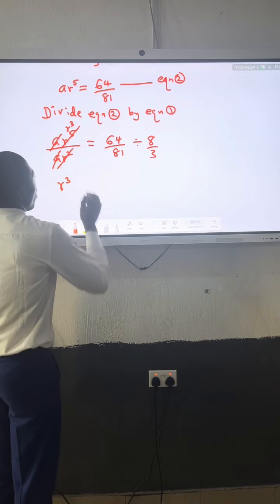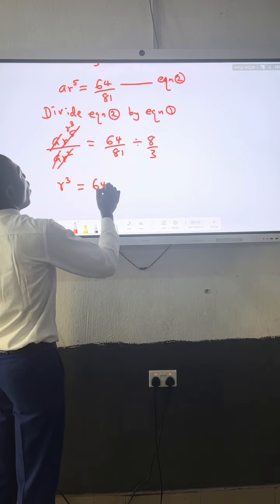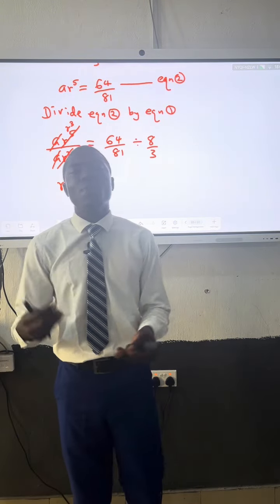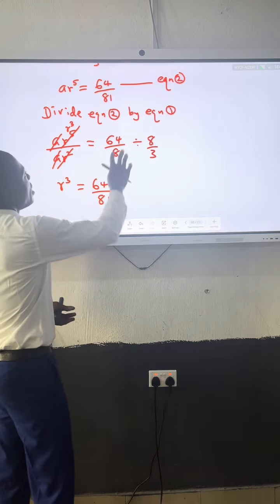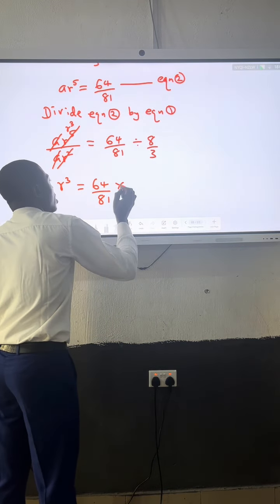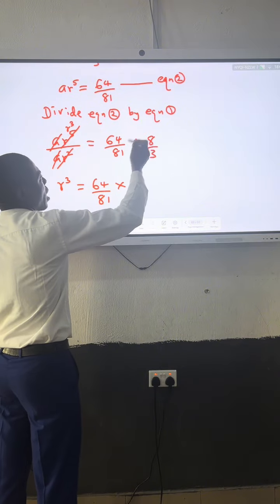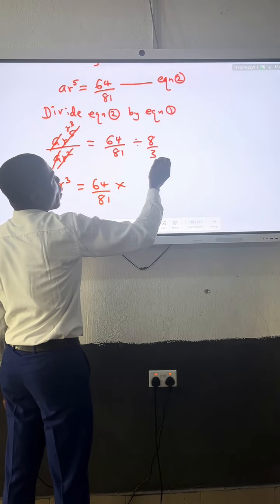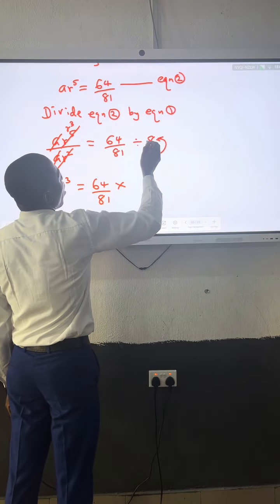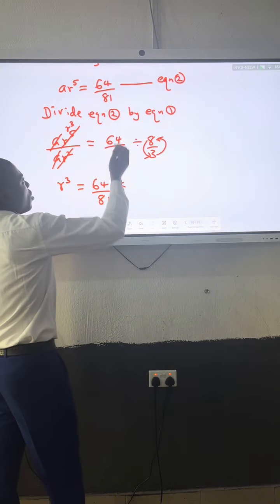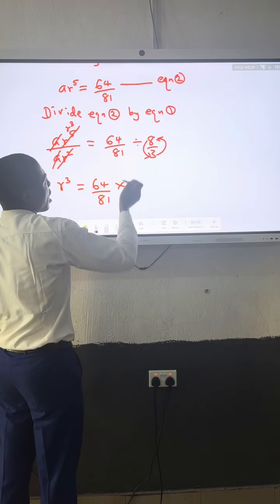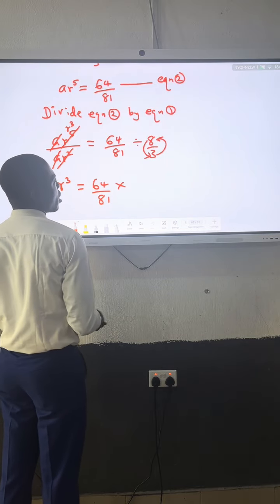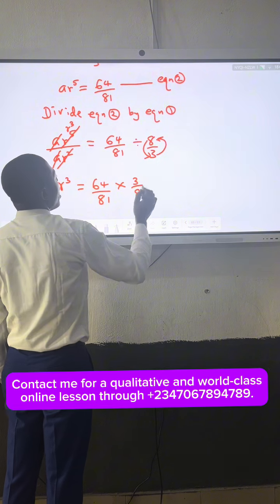We're here. Now, this is equal to, so we have 64 over 81. Now, listen. When you want to divide one fraction by another fraction, the first fraction will remain the way it is. Then, when you turn the division sign to a multiplication sign, something will happen to the second fraction. The numerator will go up, while the denominator will go down. So, 64 over 81, look at it here. This division sign turns into a multiplication sign, then you switch the position of the numerator and denominator of the second fraction after the division sign. So we now have 3 over 8.